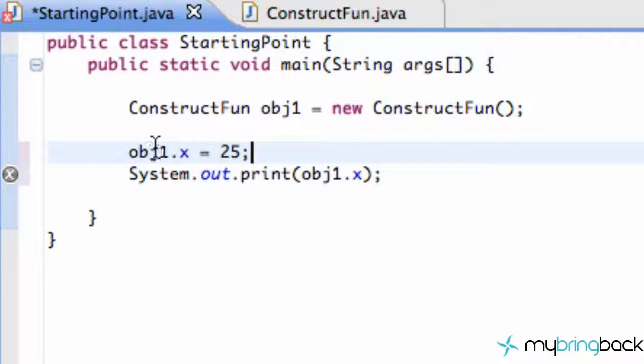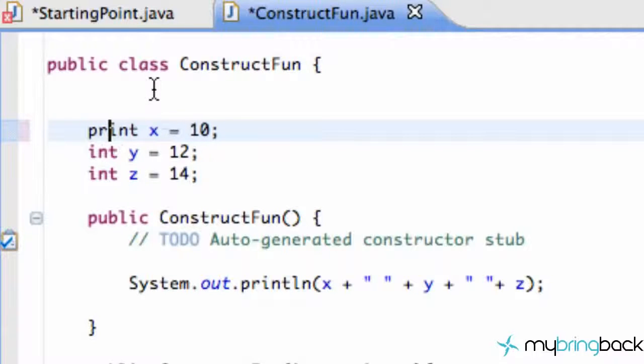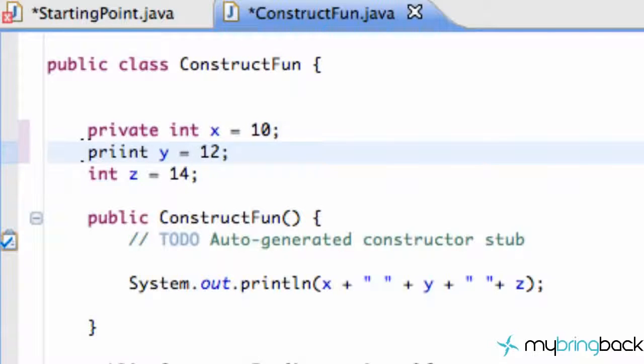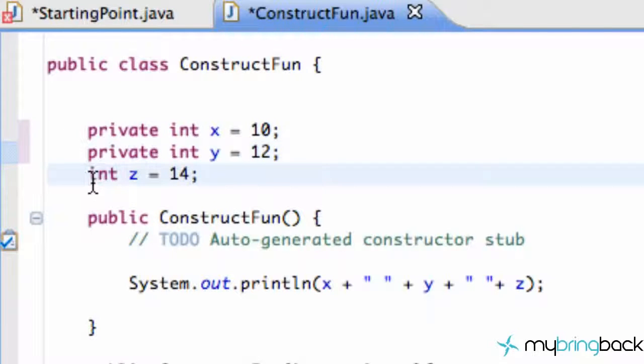So that's pretty cool. We can mess with our variables within our construct fun class because they aren't set to private or any kind of modifier. They're package private right now, but we kind of covered that already. The thing is, when we do this a lot, we can mess up all of these variables, where we forget what the variable currently is, and it's open to every class, so every class could change this variable to something else. It'll get kind of confusing. So a good methodology to use is to set all of your variables that you can to be private. I switched to the construct fun class, so I'm setting all of these variables to be private so no other class can have access to them.